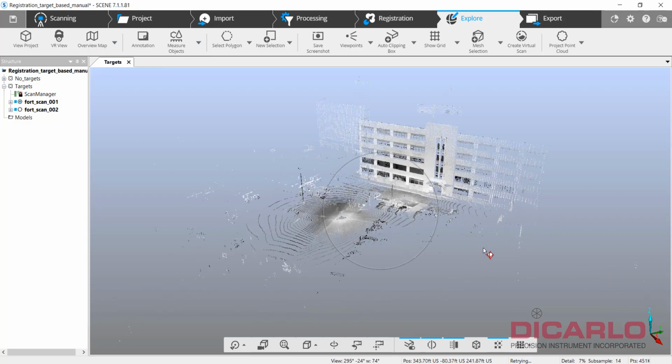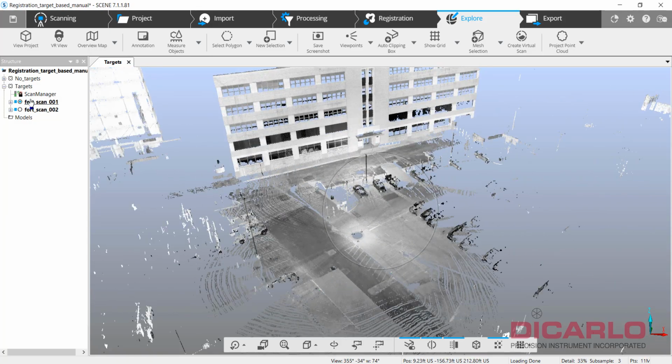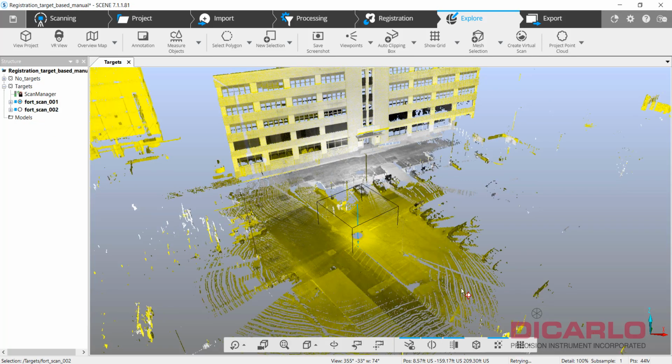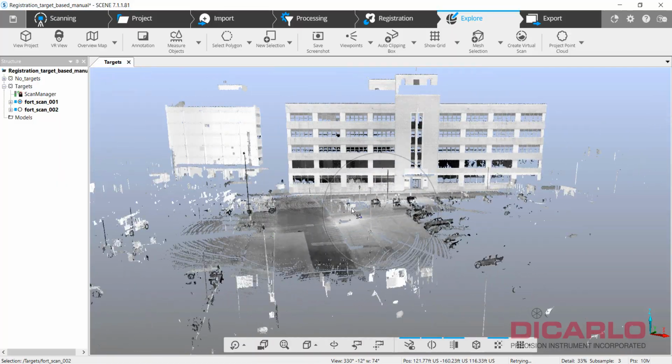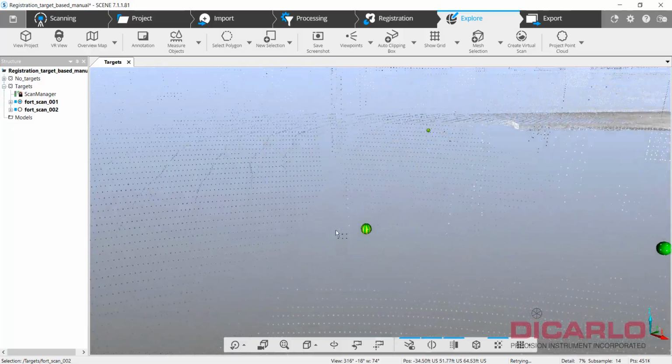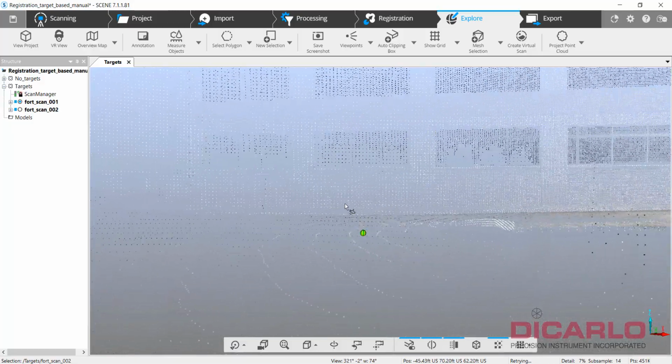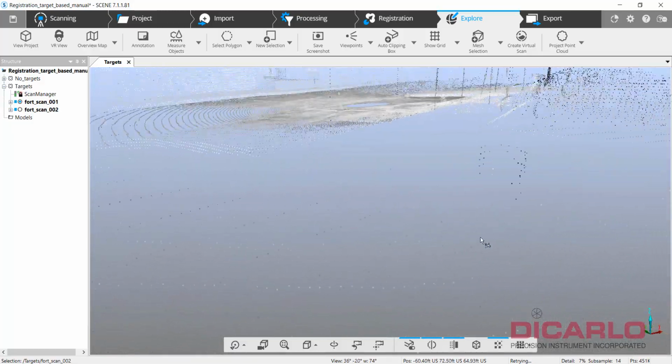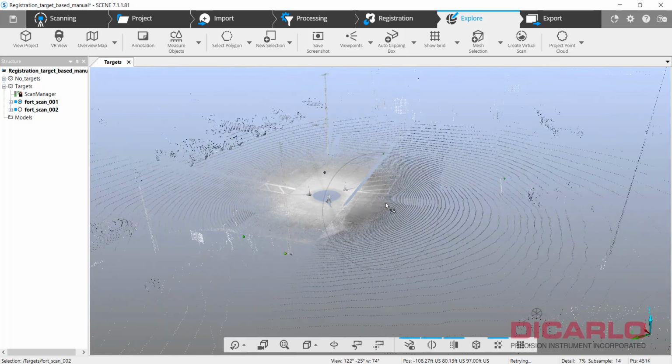So I can close this view and just view it in 3D in an isolated fashion. But we should be able to see that we went from wherever we are to wherever you went afterwards, and it looks like it's okay. Once again, I want to do a little bit of checking, see that the spheres are round, nothing's crazy, and it looks like everything's working okay.